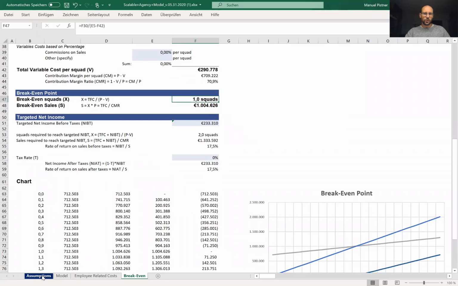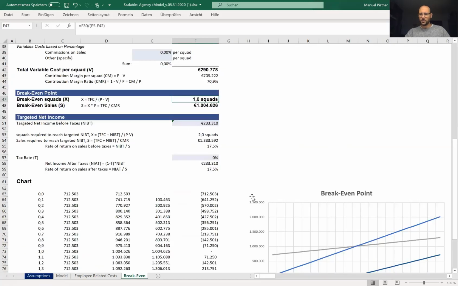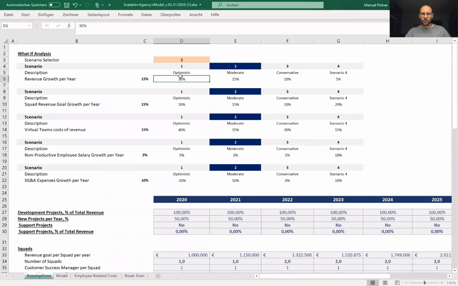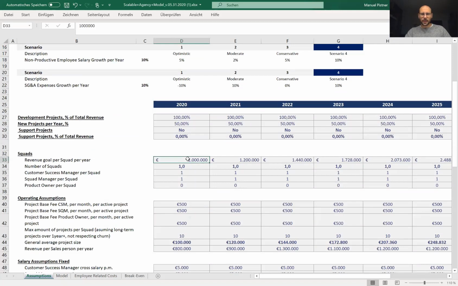Let me show you, if we change the scenario, right, then, okay, here's still one squad, because, let's switch it to 4. And let's also say a squad can make only 500,000 per year, like this.